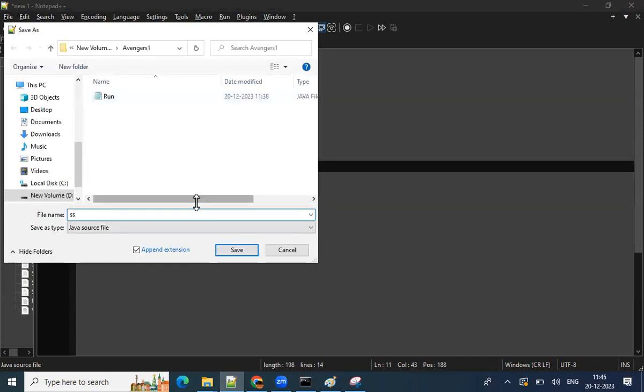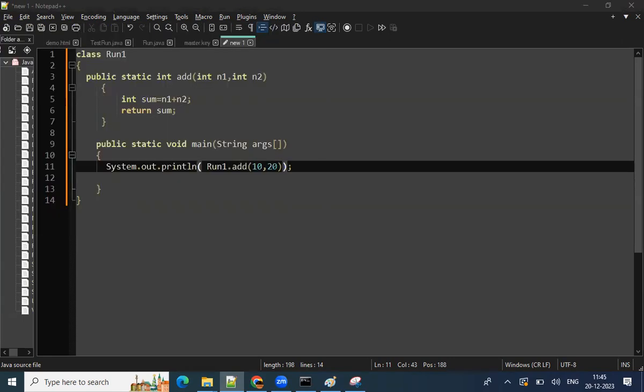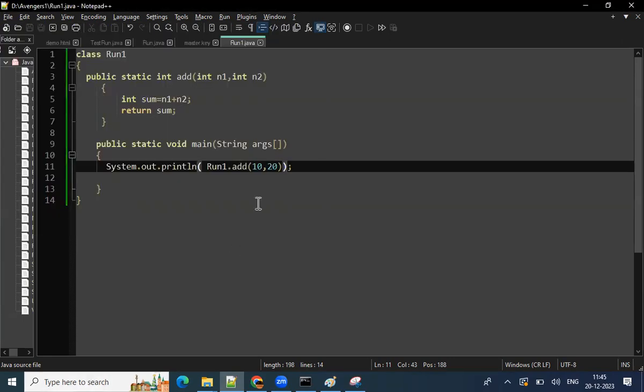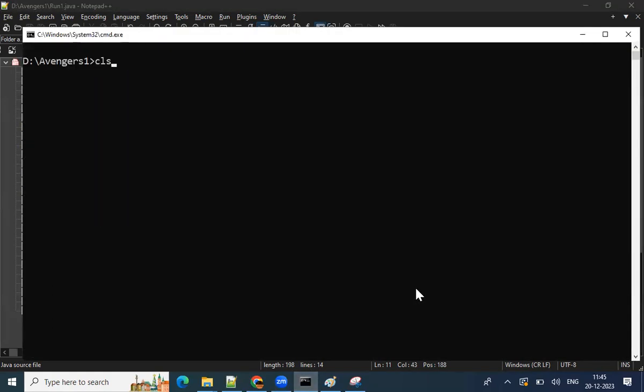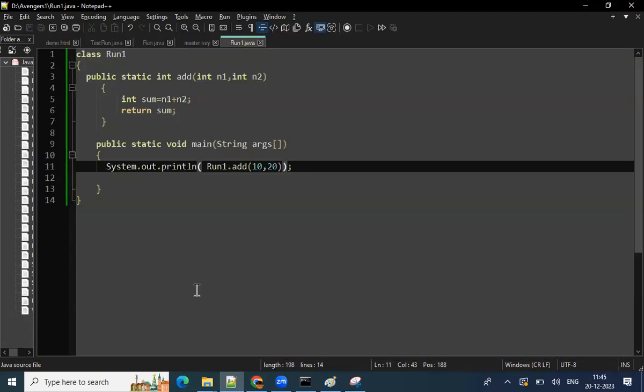Because in System.out.println, run1.add, you are calling this method. The method will return the output 30. Correct? So let us see how it will run. javac run1.java. java run1. Correct? Printing.